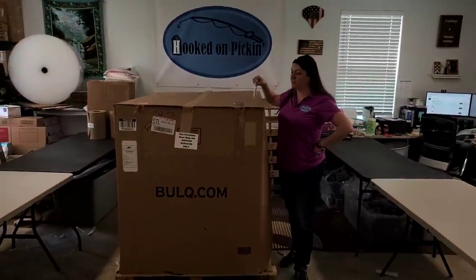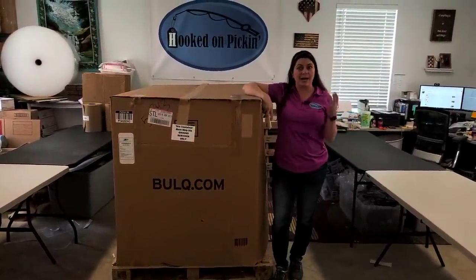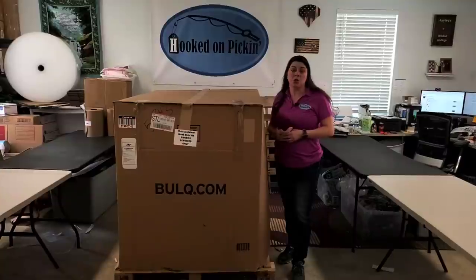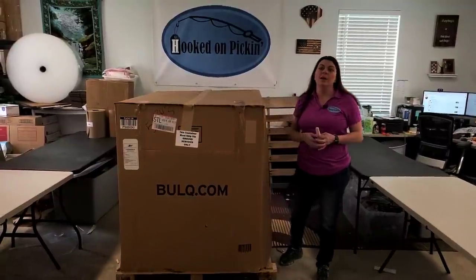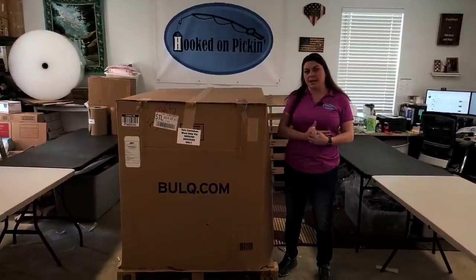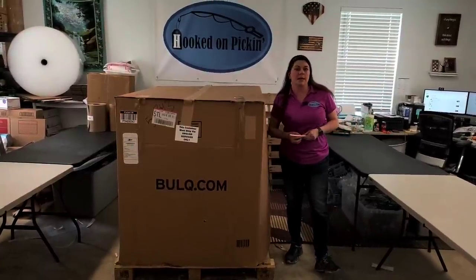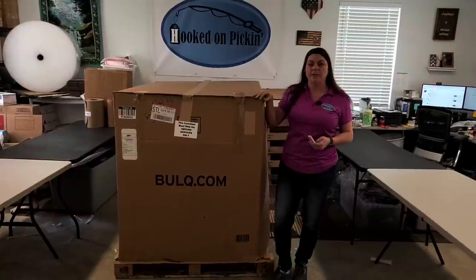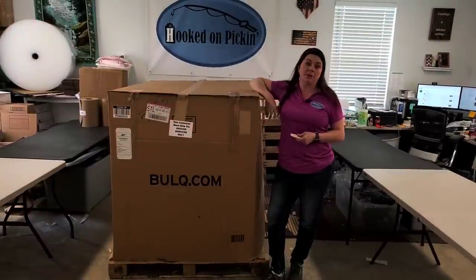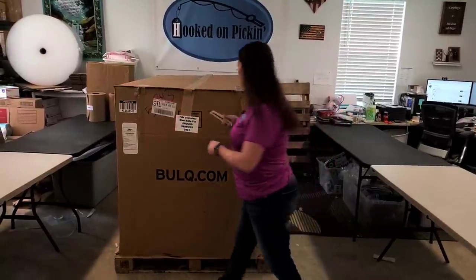So the specifications on this particular palette: it's a Bulk.com palette — toys, games, women's accessories, Lego, Eddie Bauer, Ancy Pants. I know Ancy Pants is a game, so I'm excited to get that because I've been selling a lot of games on Hooked on Picking lately. This is new. Everything in this box should already be listed on Hooked on Picking if you're interested. 183 items — I paid $577. With shipping and taxes it added an additional $145, so my total all-in was $722, averaging out to just under $4 an item. Will I make my money back? Let's find out!